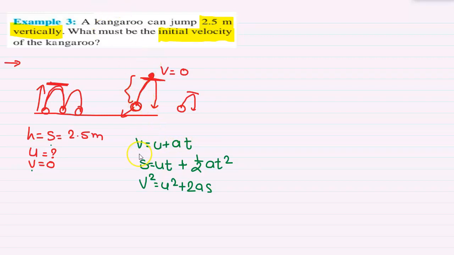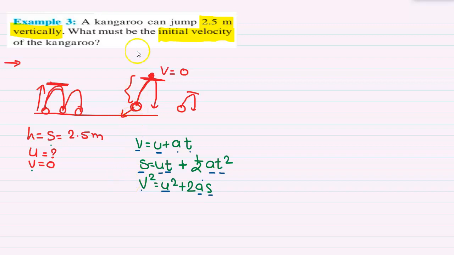See, this formula contains v, u, t and a. At least one we should know, but both are unknown. Here s is known, no doubt, u is not known, t is not known, a is not known. So how can we calculate? In this formula again v is known, no doubt, but u is not known, and a is not known, s is known. Whenever two terms are unknown, we can't use the formula, so we will think about it.